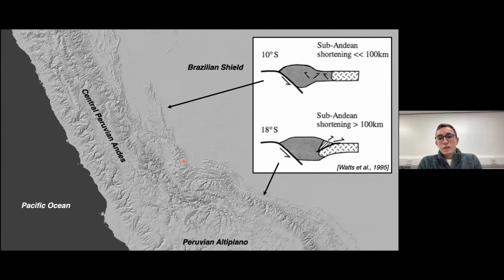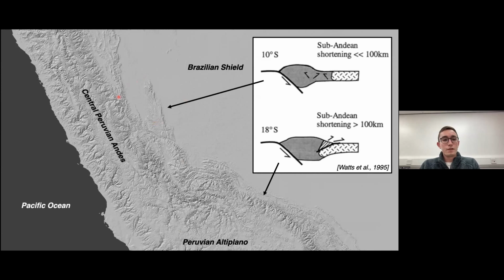So here's the study region, or part of the study region. In the background, what you've got is a hillshade, a DEM of the central and southern Peruvian Andes. And we've got the Pacific Ocean off to the west, and we've got the Brazilian Shield out to the east. And active shortening is taking place along the eastern margin of the mountain belt in this region in various different styles. So the reason why the Andes is particularly interesting is because the style of shortening varies significantly along its eastern margin from north to south, often in confusing ways.